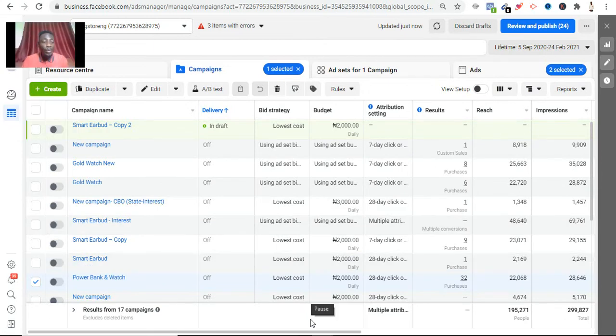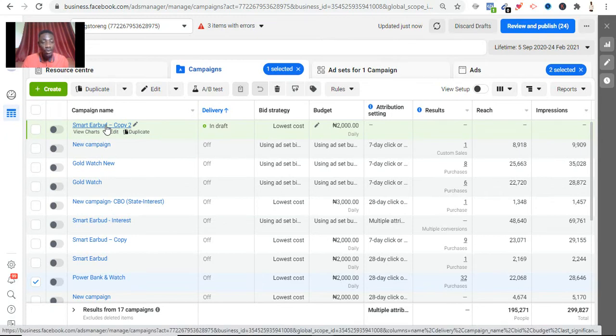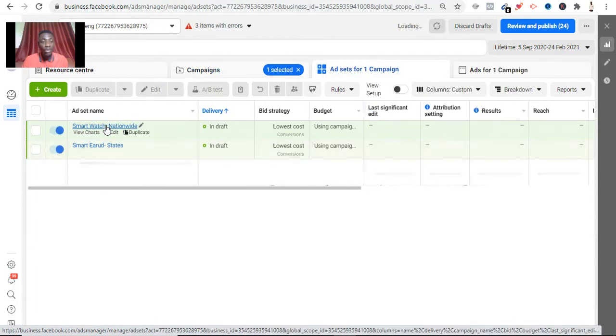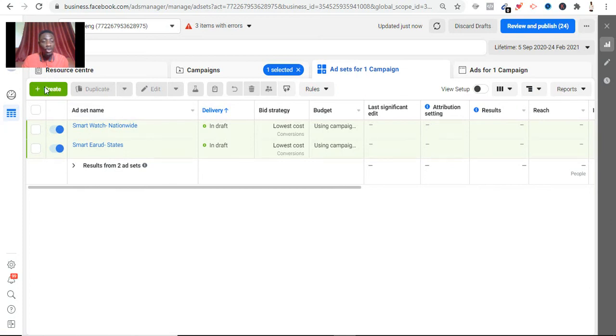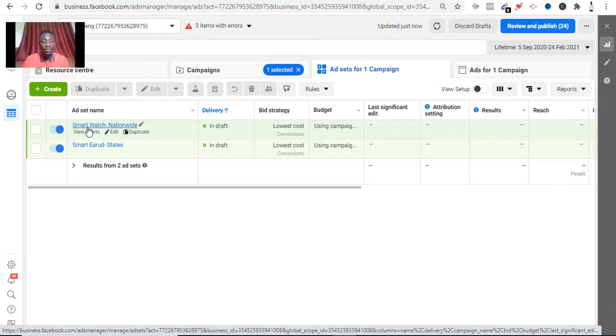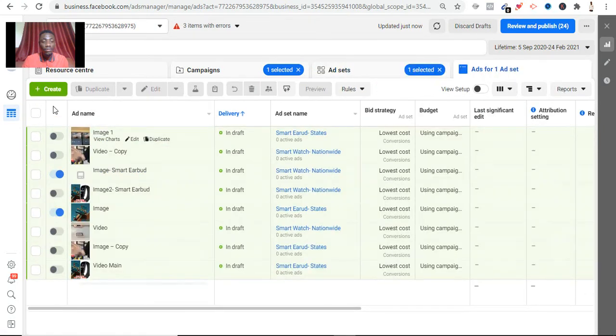So now that you've copied that post ID, what you have to do here is either copy the ads, okay, and then you paste it in the asset level, and then it will start working. Or you can actually create a new campaign. After creating a new campaign, then you come here to create. You go to the ad level and then you click on create.